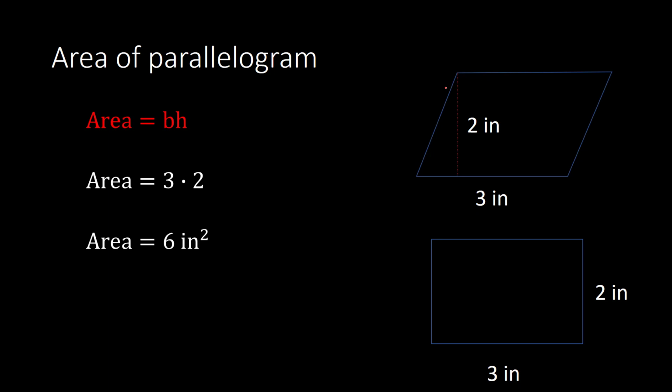The only thing to be careful of is with the height that you are taking the actual height and not the slanted height. Okay, the height is the perpendicular distance from the top to the bottom. So this should be a 90-degree angle. Whereas if you were given the length of this third side over here to be maybe something like 1.5 inches, if that were the case, then you would not even worry about that because that is not the height. This is a slanted height. We're concerned about the perpendicular height. This is 2 inches. So take note of that. Just be careful when you deal with this formula that you're getting the actual height and not the slanted height.